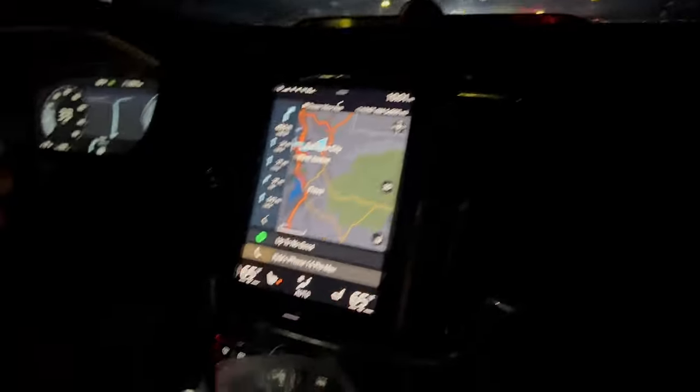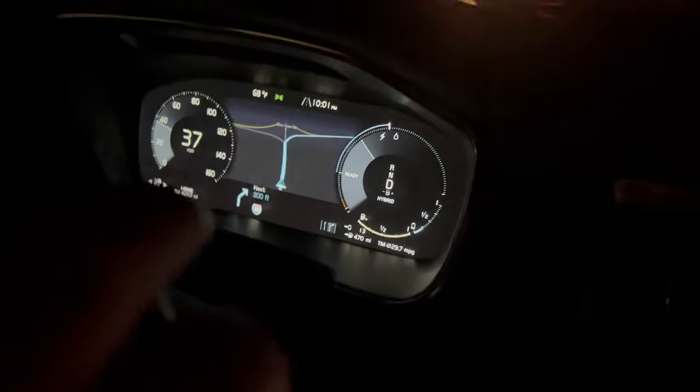I am driving in hybrid mode for now, just to kind of see what happens. So we still have 25% state of charge. I figured we may as well use all of it on this stretch. So especially as we're going to lose elevation into Salt Lake, we may be even able to stay in electric mode for some of this driving. Awesome. So just going to maximize efficiency here.